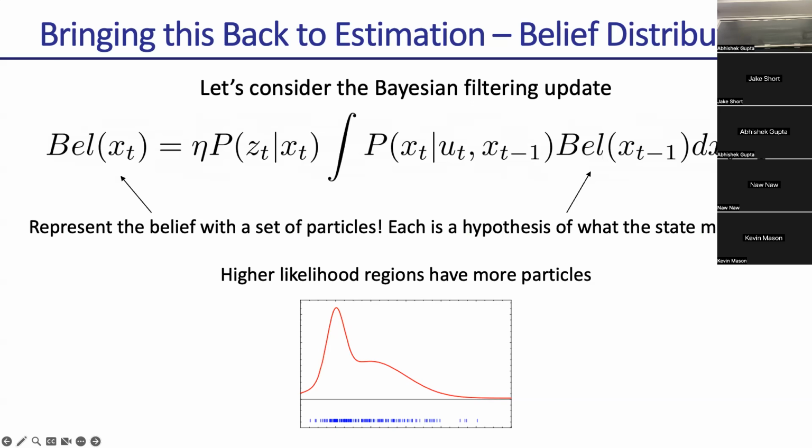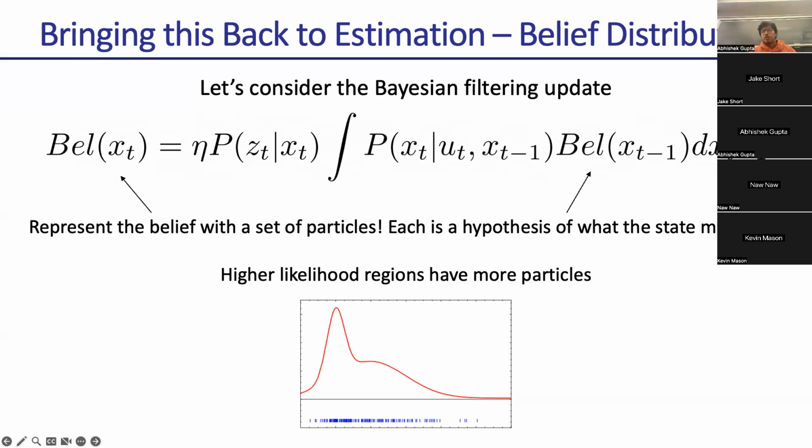Imagine you had a set of things, each of them is like a state, right? And in places where you have high likelihood, you have more of those things in your set. And so you're going to just replace a distribution by a set of states. That's the whole idea of particle filtering, okay? And we're just going to try and make it tractable from there. Simple? No Gaussians, no math, no nothing.